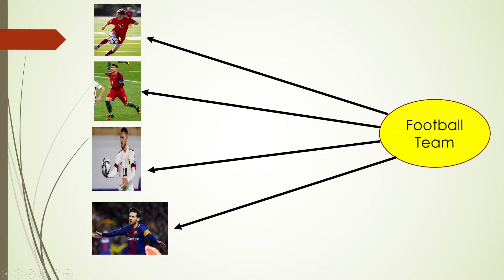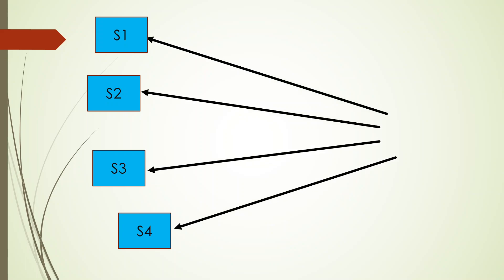So the performance of these team players is representing the team. So one person, how much contribution he or she can give to the football team, that we are considering as variance by that particular player. Now let us replace these four team players by our statements: S1, S2, S3, S4 are the statements or the measured variables or the items which have been used to represent one construct and that can be loyalty.